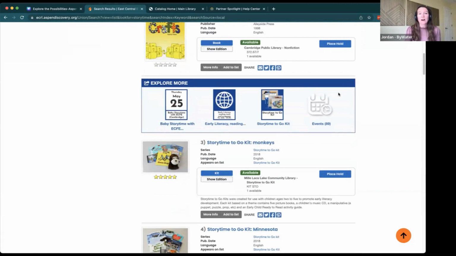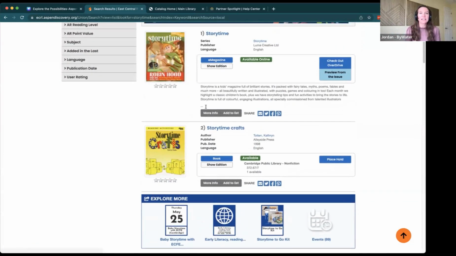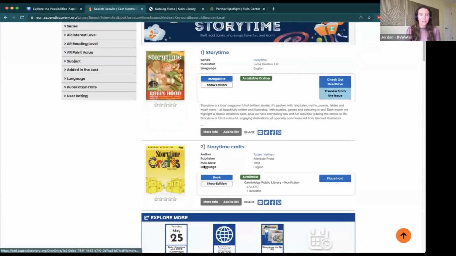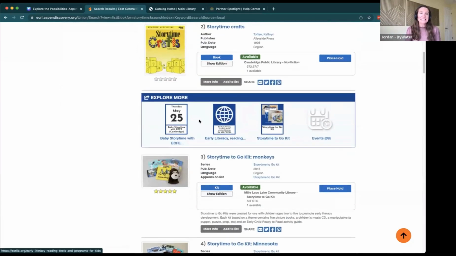Now, I talked about how we wanted to make sure that the patron could see it without getting confused with other materials in the catalog. And that's what this Explore More bar does. It's very clear that these are the books, above and below, but that this is additional content. With events, we typically promote two pieces here in the Explore More bar. One is the first relevant event.